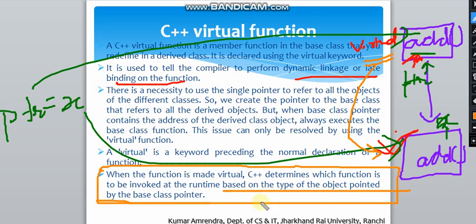It depends on the object of this derived class, which is pointed to by the base class pointer. Over here you can see this is the base class pointer and it points to this derived class object. So whatever the type of the derived class object is, it depends on that which function will be used at the time of the virtual keyword.